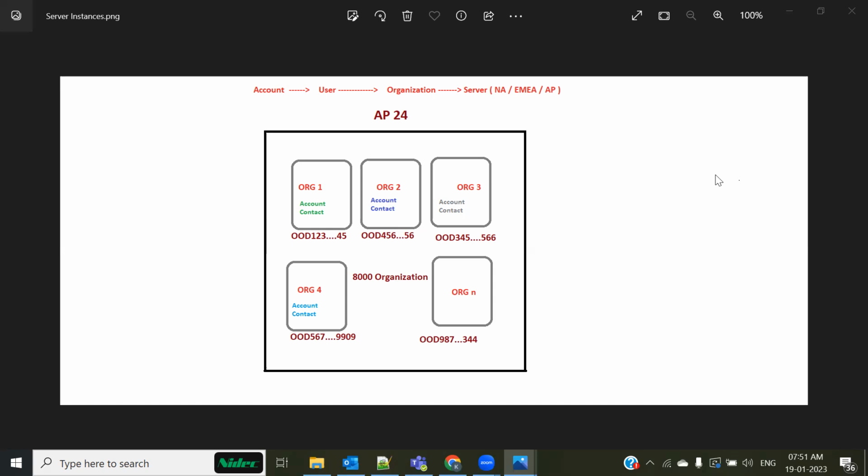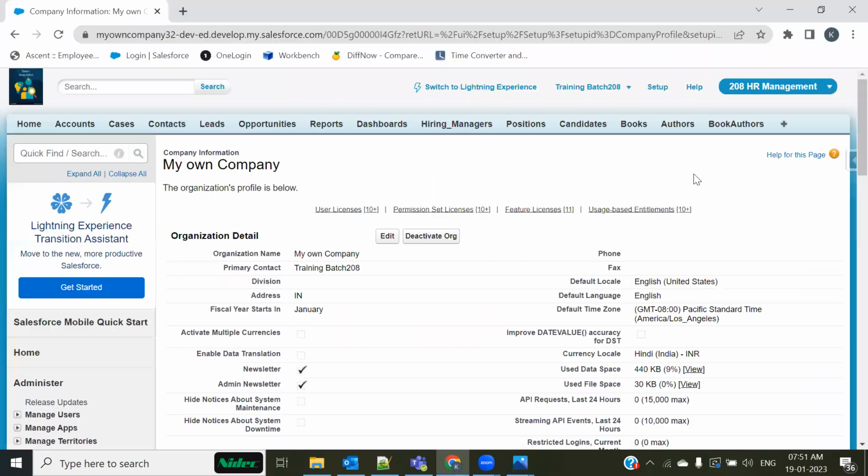Like if I wanted to create an application, I certainly won't require any programming. If I wanted to create a custom object like hiring manager positions, whatever, I certainly wouldn't require any programming. If I wanted to create a field, an approval process, a business automation, an analytics part like reports and dashboards, I wanted to design an event, I wanted to design a task. There are so many out-of-box functionalities of Salesforce.